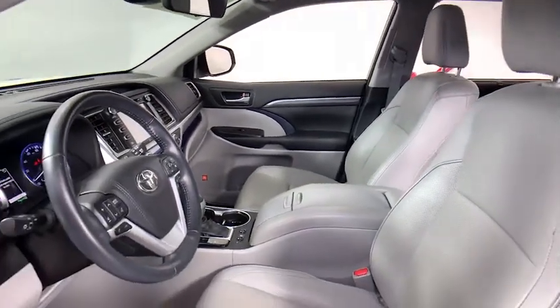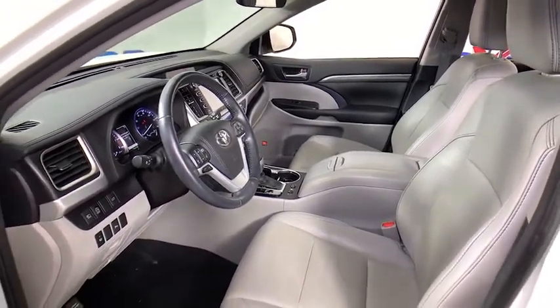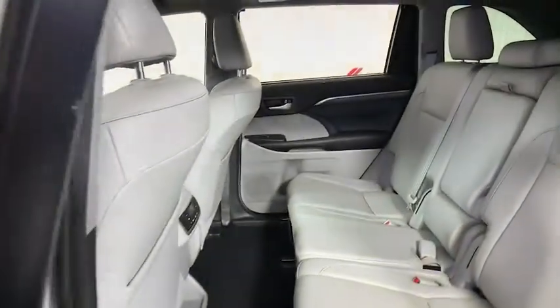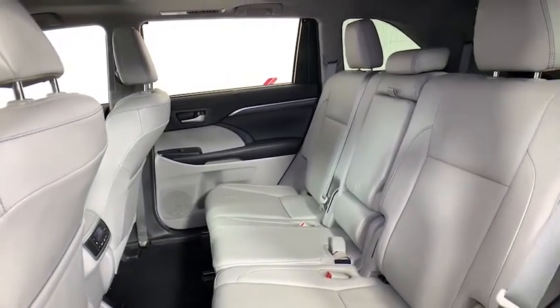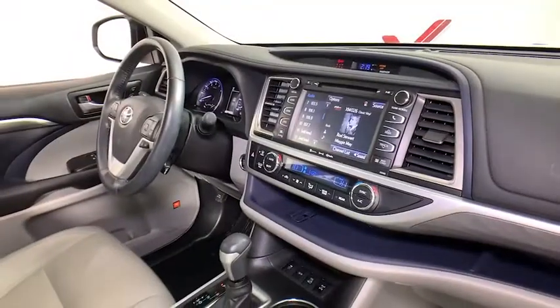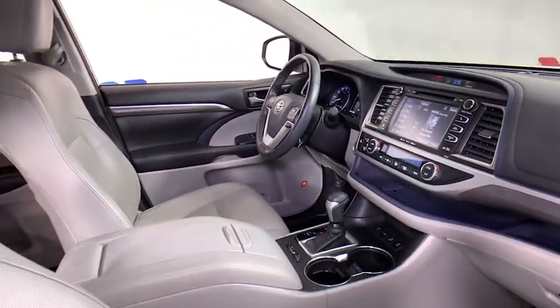This vehicle has less than 40,000 miles. Here are some of this vehicle's great options: power liftgate, navigation system, power passenger seat, traction control, dual airbags, power steering, alloy wheels, four-wheel disc brakes, universal garage door opener, rear window defroster, electronic stability control, CD player, security system, trip computer, heated front seats, power windows, fog lights, power moonroof, panic alarm.